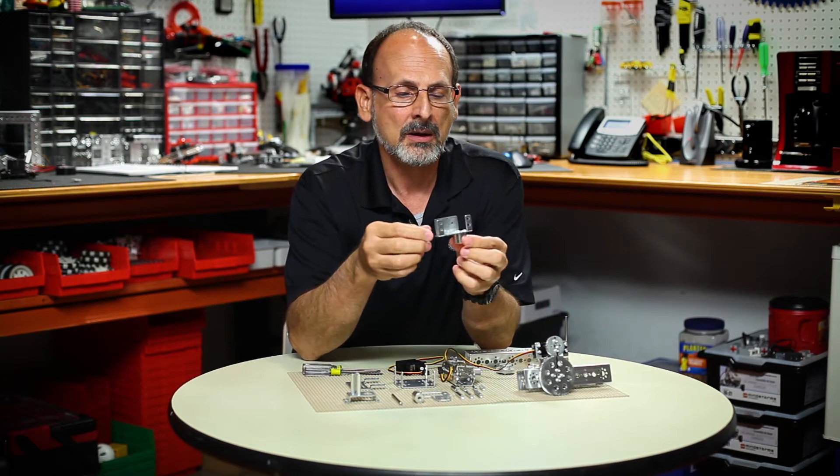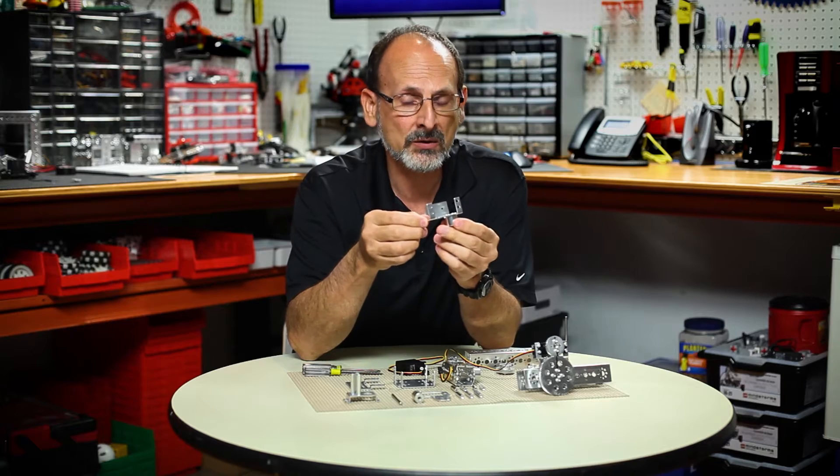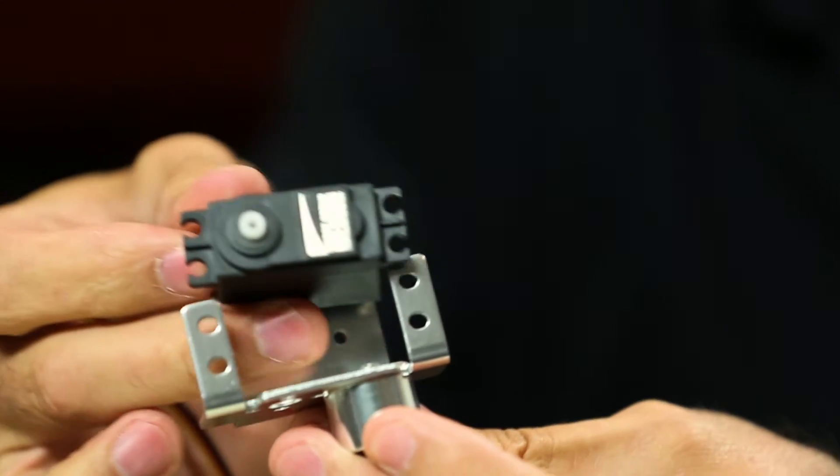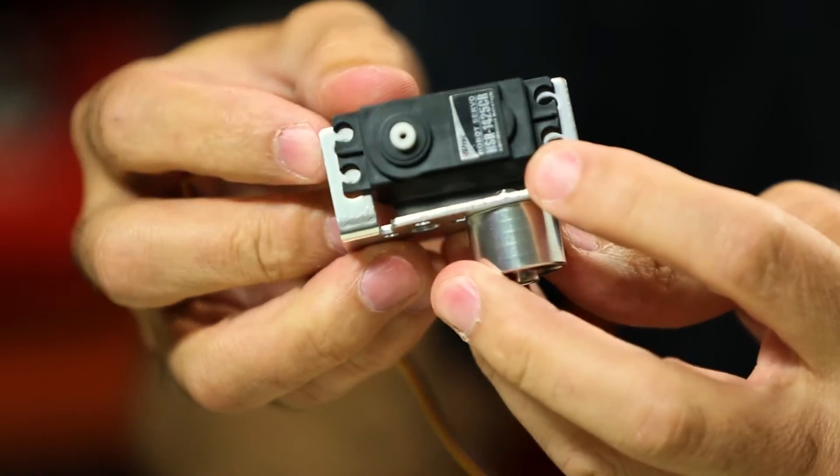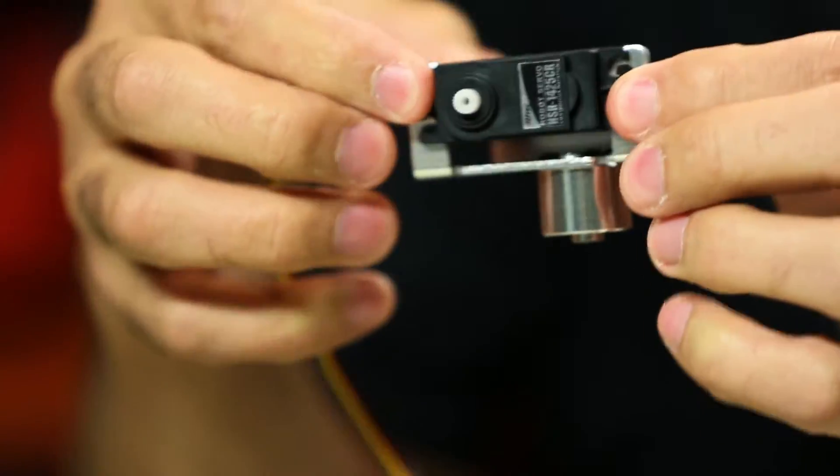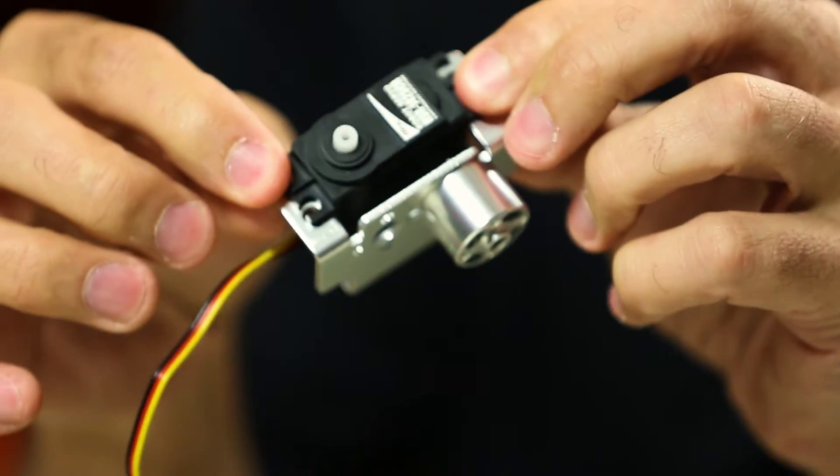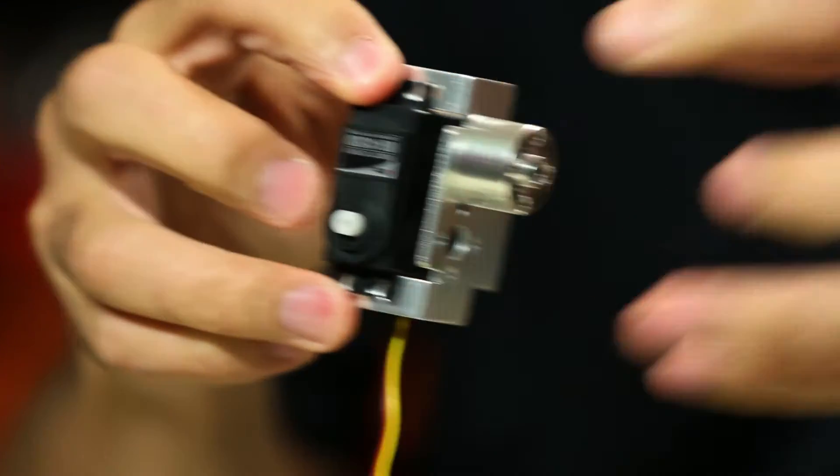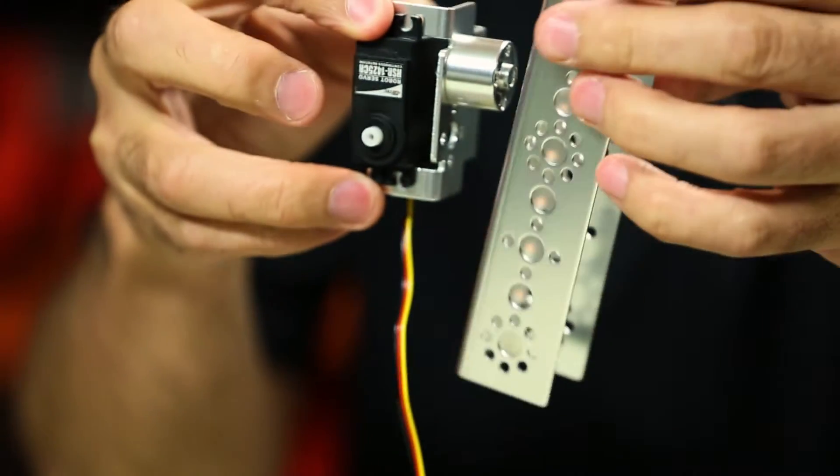That's this one right here. This was for a single servo. The servo would actually go into the mount just like this from the outside. Now one of the disadvantages of that and where people sometimes had problems is if I mount that on the outside of a channel just like this.